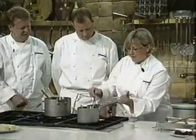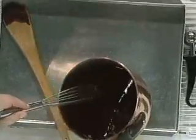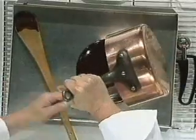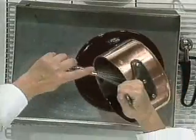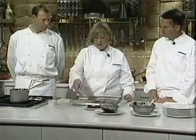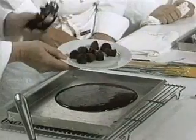Okay. Now this we can cool. This can be used to pour on top of a cake as a glaze, or we're going to use this to put inside the cake. We're going to cool this like a ganache. If you let this solidify, put this in the refrigerator after it sets. After it gets cool, it goes in the refrigerator, and then we can scrape it up with an ice cream scoop like this, and these are the fillings for our souffle tart.